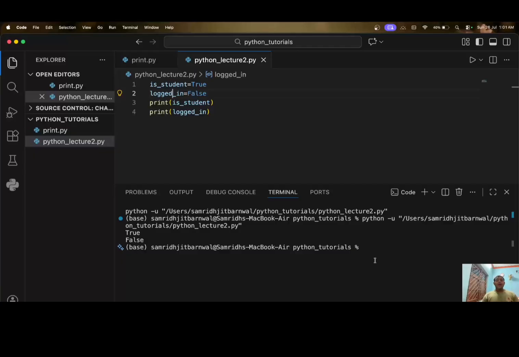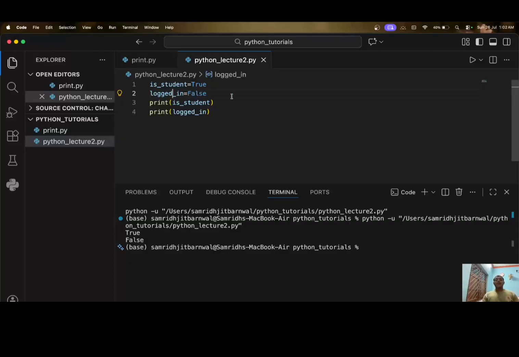Noticed? We are not writing the word true or false within double quotes, even though we know they are a collection of characters. But as I said, it is a data type, and that data type can store only two types of values, either true or false. Now, I've already told that Python is a case sensitive language.